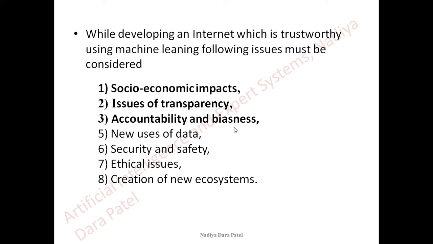X is a country and Y is a country. Both are neighboring countries. X is a threat to Y, and X is building an artificially intelligent enabled device. So it is definitely going to build it so that it has to work against the Y country. As it is a disputed kind of situation, the one who is developing the device will develop it in favor of himself or his country or his region.